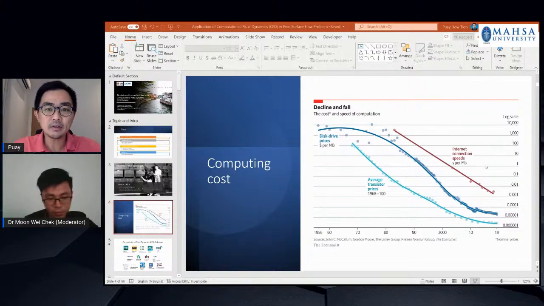In the market, you can find a lot of proprietary software such as Flow Science and ANSYS Fluent. OpenFOAM is free software, as well as HEC-RAS. But MIKE by DHI is not free software. So you can find various types of computational fluid dynamics software in the market.